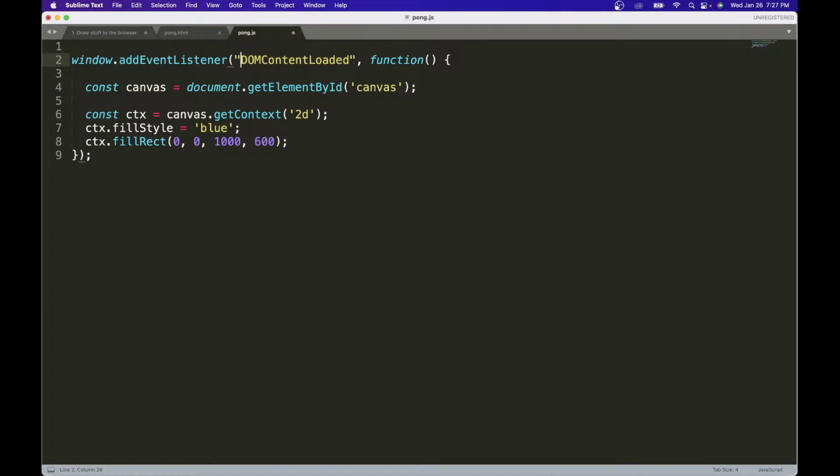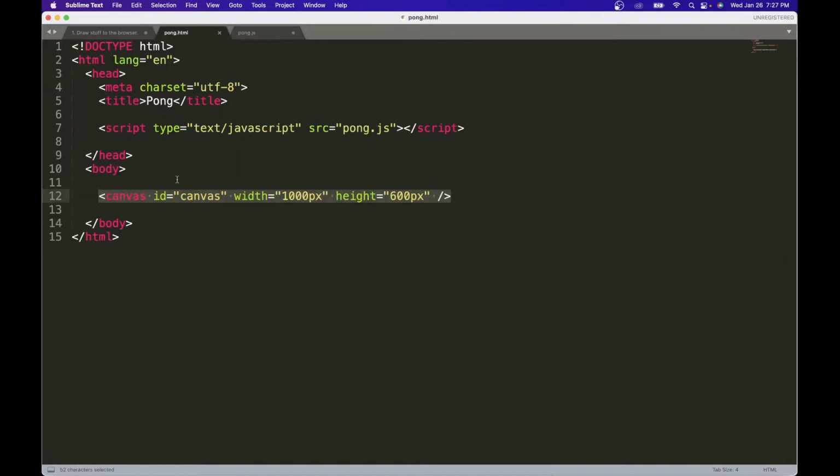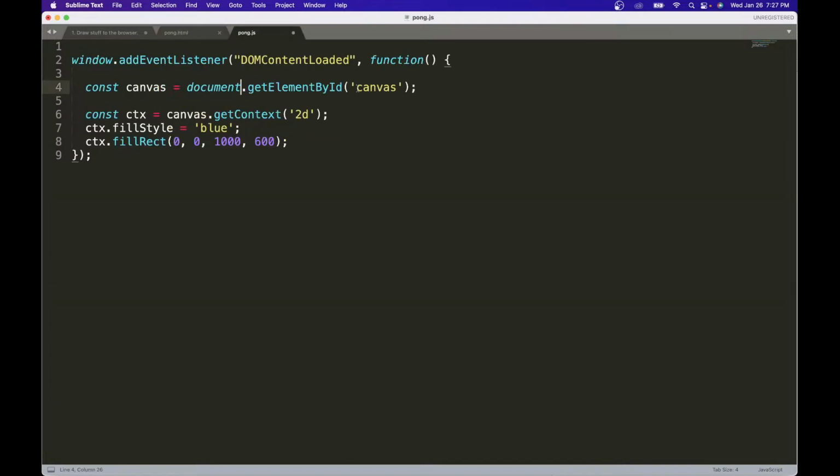That means that the DOM, the document object model, basically all our elements in our document, they exist, they've loaded. You'll notice I added an ID attribute on our canvas when we created it right here. And that is so that we can use this function on the document, which is another global variable, to grab our canvas element that we've created.